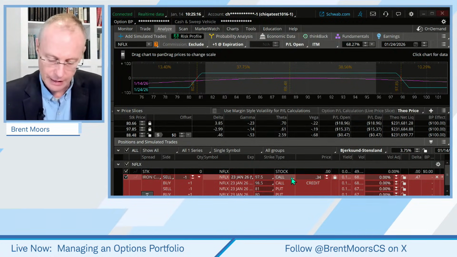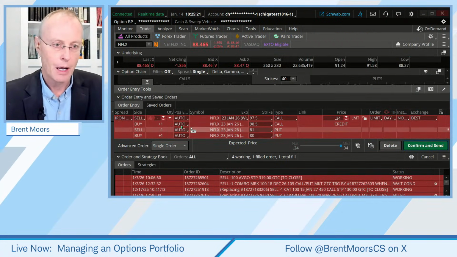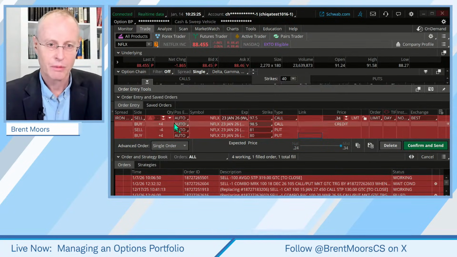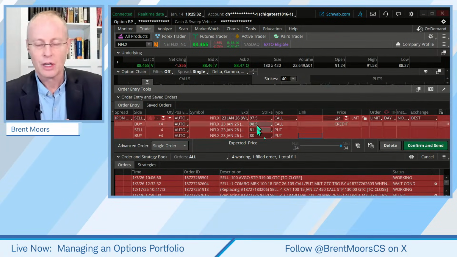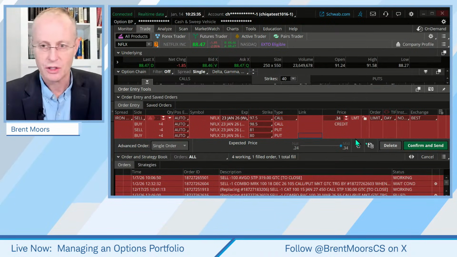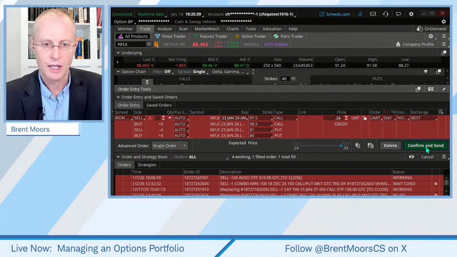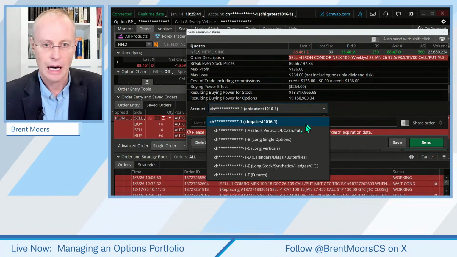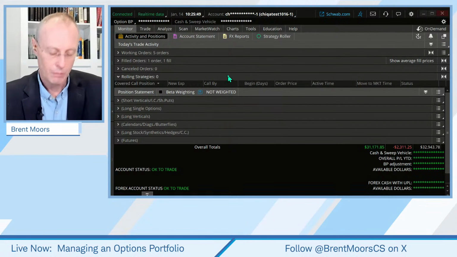I just wanted to illustrate those things and have you keep them in mind. I'm going to do a few contracts of this. Keep in mind implied volatility and how it affects things, and keep in mind earnings season's here as of a couple days ago. So here we go. I'm going to confirm and send this trade. I'm going to put this in our short verticals Iron Condors bucket, and it's thinking, but we'll let that sit.